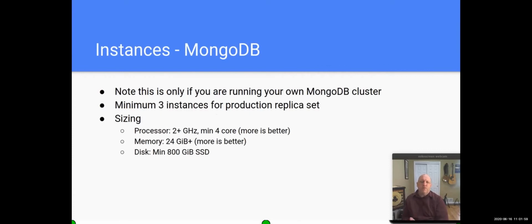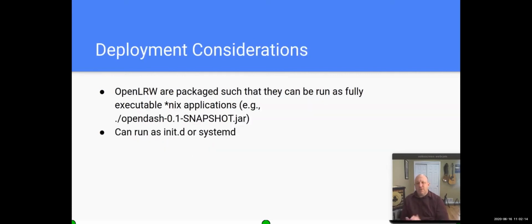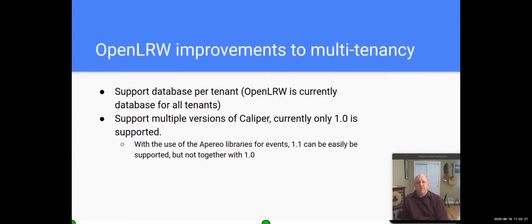This is only if you're running your own MongoDB cluster. So again, we still recommend that you use a Mongo hosting service, but if you want to, you'd create your own instances of the production replica set. Deployment considerations: OpenLRW is packaged such that it can be run fully executable, and it can run as initd or systemd.